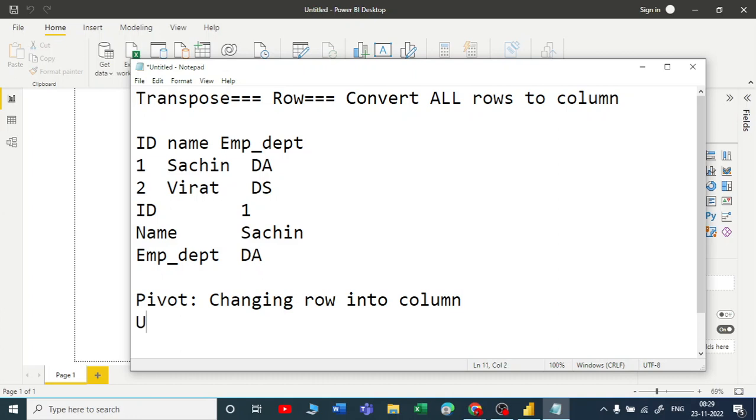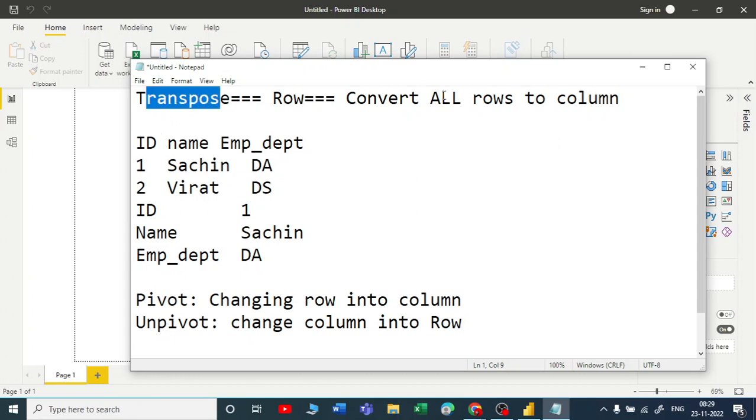And unpivot is the opposite of pivot. If you want to change your column into a row, then we go for unpivot. So the difference between transpose, pivot and unpivot is, if you do transpose, all your rows will be converted to columns, or all your columns converted to rows, vice versa.